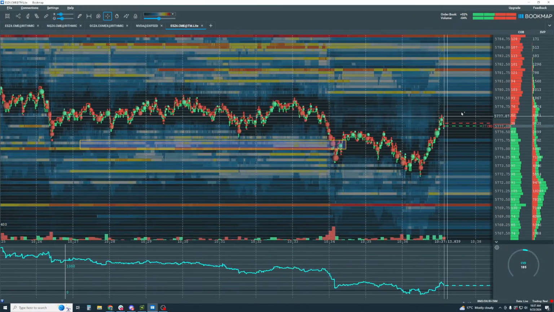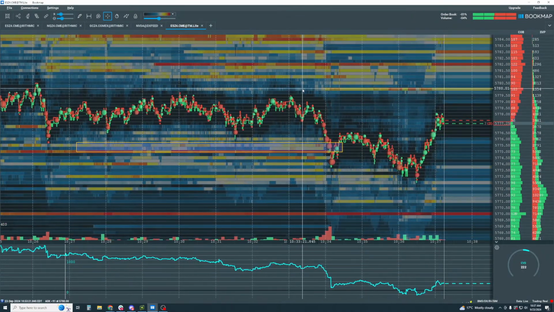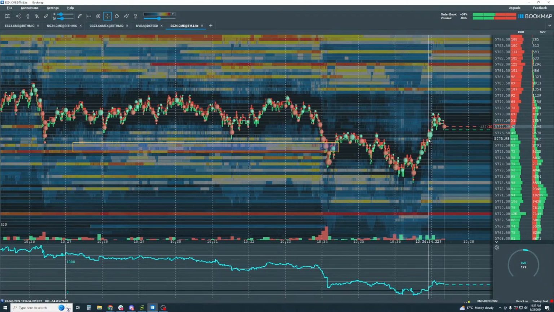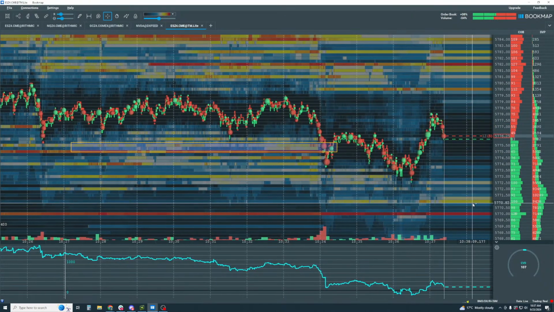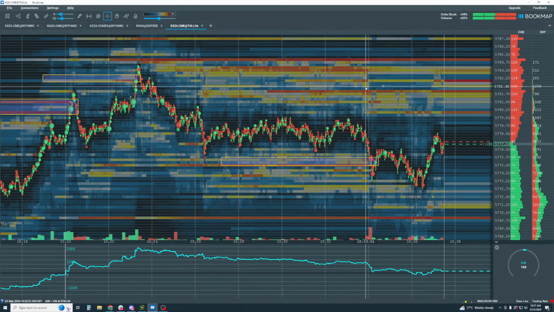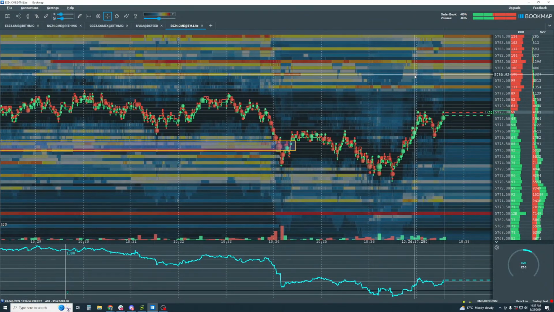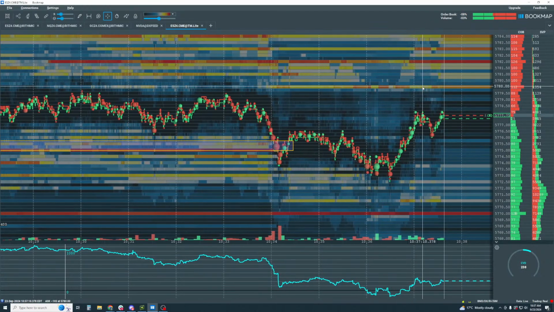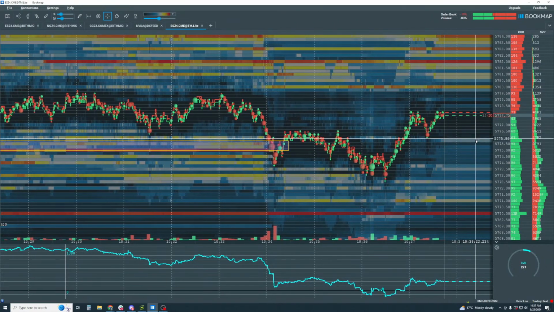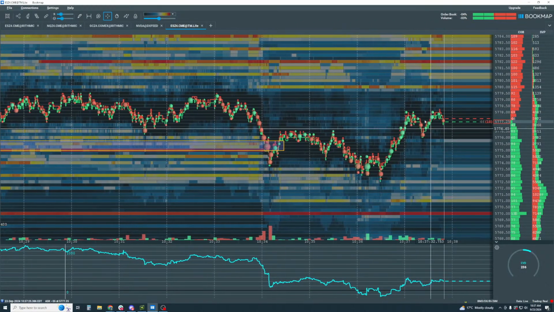Okay, you can see we're starting to find a few buyers, and it looks like they're going to try to trade up here to 80. I thought we'd probably roll over in here, trade to about here, not find buyers, and then roll over and trade back down, because we're finding more sellers now. In this time frame, we're finding more sellers now. Okay, well, high liquidity is up here, 80 on the offer, or down here at the moment. A little bit actually up higher, 76 just coming in now, but around the 72 level here, basically.